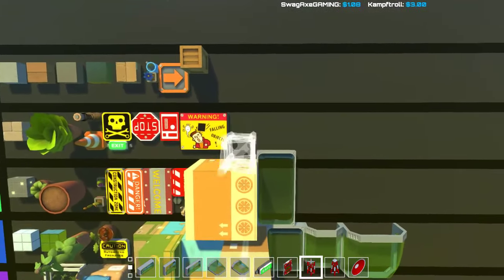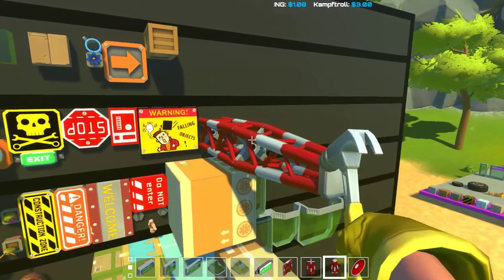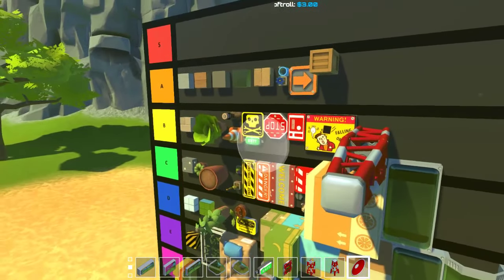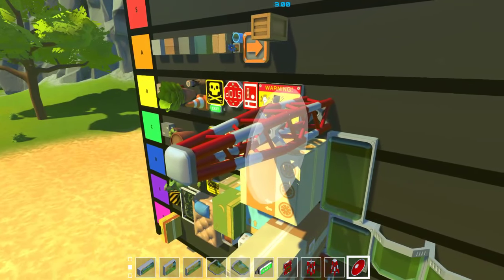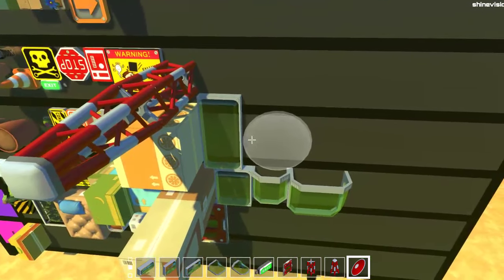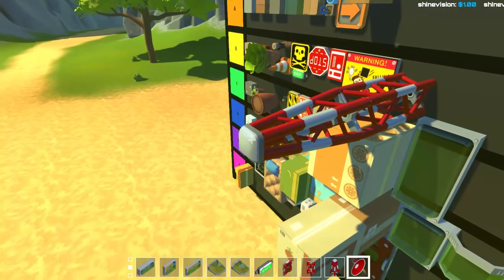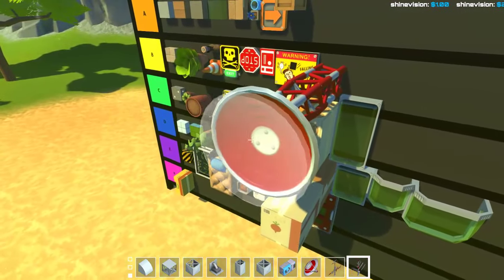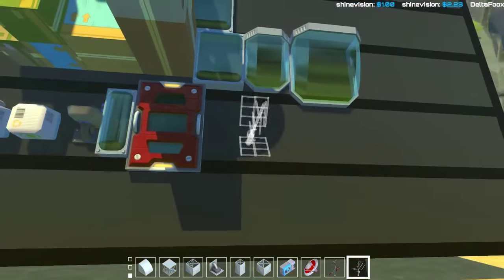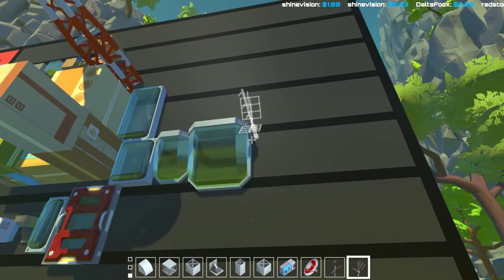I'm gonna stick this one. I'll stick them both up here. B tier? I don't know. B tier. I'm really debating between B or C. The antennas are definitely going down here. Not E. Actually, we're gonna stick them in D.